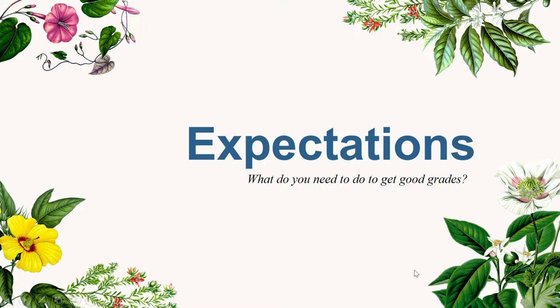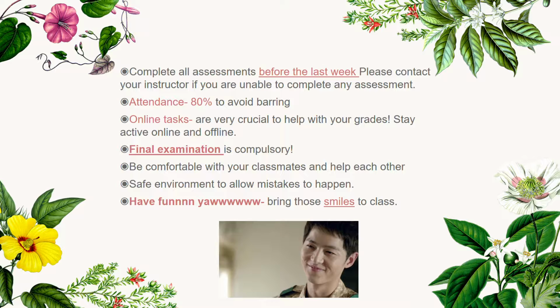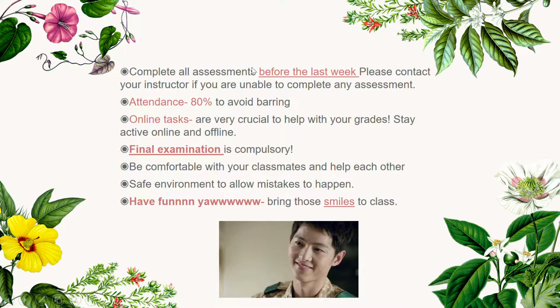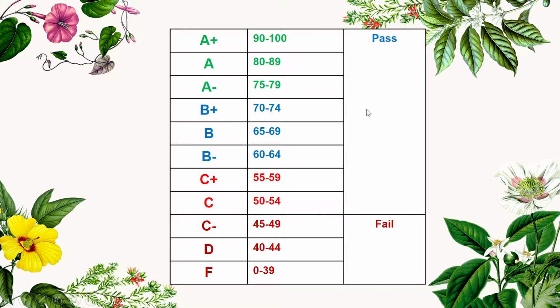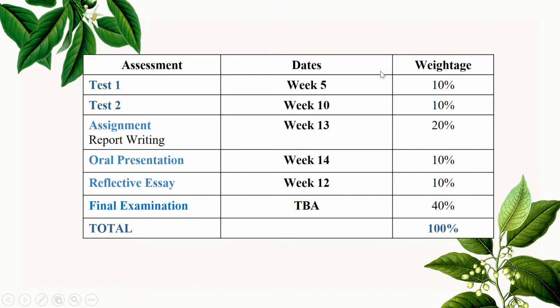Right. What do I expect y'all to do in order for you to get good grades in this course? I want you to complete all assessment before the last week, which is week 14. So the table that I showed you guys earlier, if you happen to see that you are missing out some of these things, you have to email me and let me know that you have not done your test one, you have not submitted your report writing, you have not submitted your reflective essay. You have to tell me every single thing before week 14. It's very, very important because I need to key in your marks and everything else as early as week 15. So if you do not do any of these assessments, please let me know.